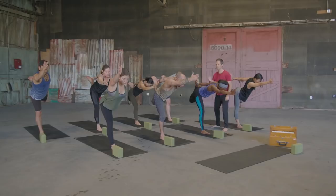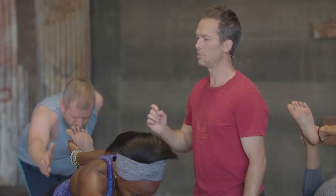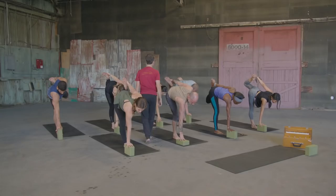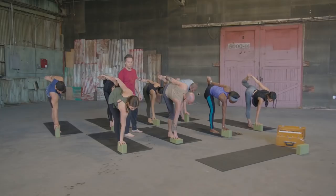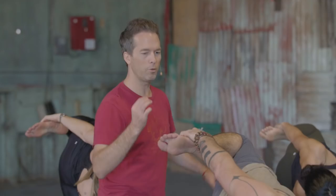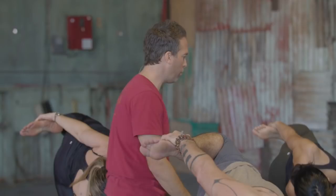Now from here, here's where it gets to be a little interesting. See if you can lower your right hand down, down, down onto that block that you set in front of your right foot. And then because you still have your left foot, see if you can roll your left hip open and maneuver your way into chaupasana. So you spread open through the left hip and you pull the heart forward. And you roll the left chest open, and you might fall, but who cares?